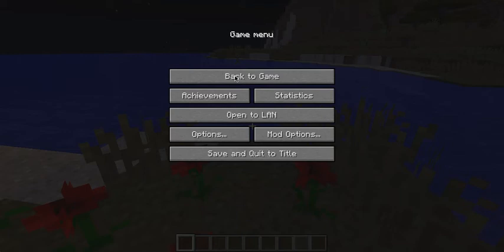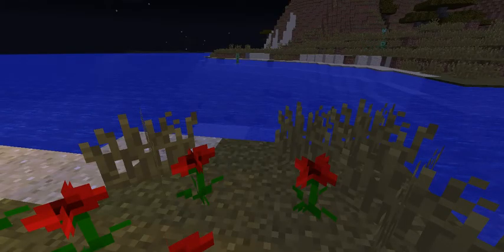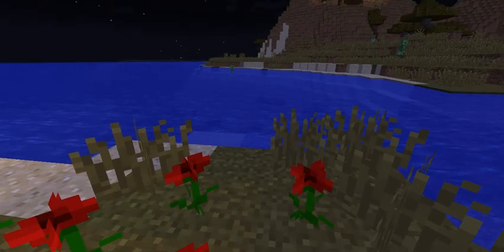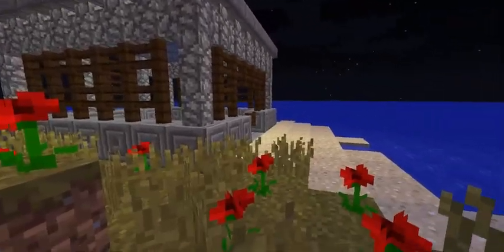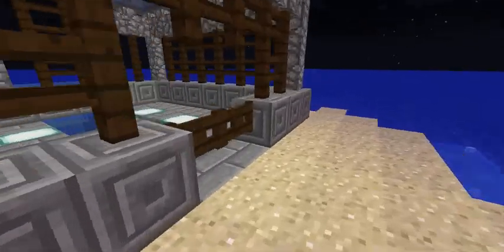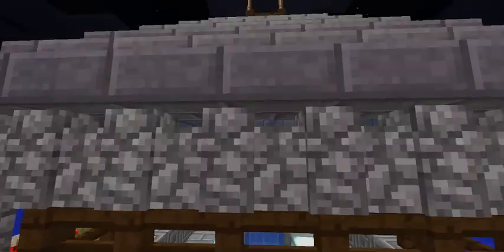So, here we go. Oh, hello, creepers. So, spawn is on this island right next to the entrance pavilion. Let's go in there and check it out.